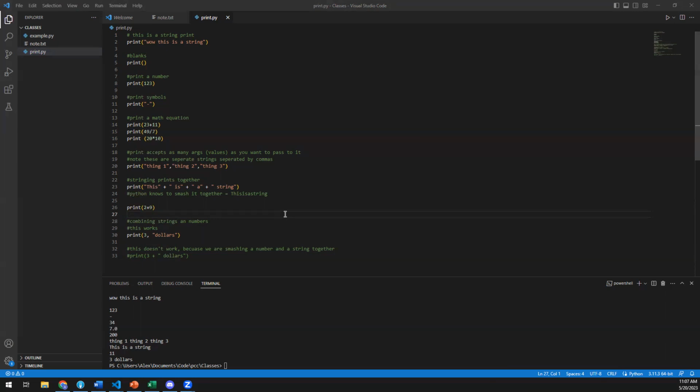On the one where it's print this plus is plus a string, or plus string, why did you put spaces around the is and the a and string?